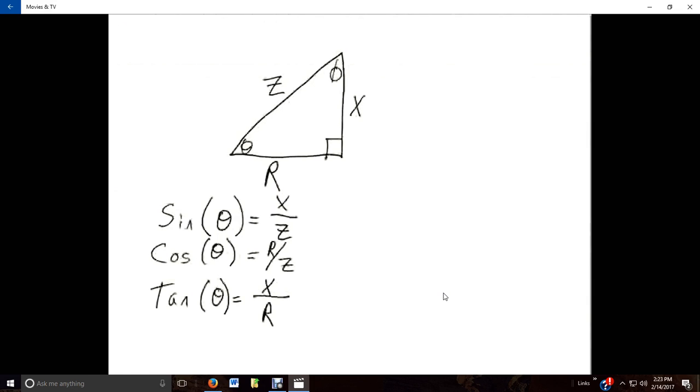Now let's consider them from the perspective of phi. What is sine of phi? Now the parentheses here are optional. If you're not talking about a different quantity, or if you're not taking sine of a binomial, then you can just drop the parentheses. Sine phi is the same as sine parentheses phi. Sine of phi is going to be opposite over adjacent, but opposite of phi is r. This one's going to be r over z.